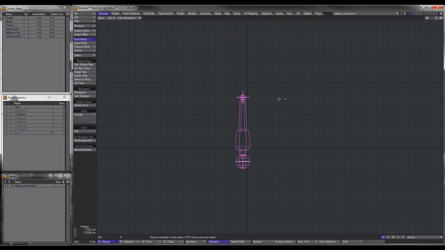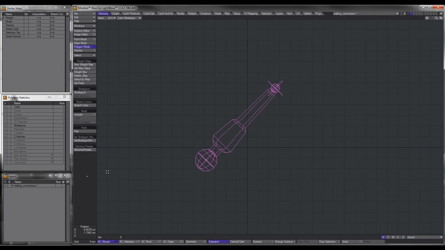We can grab our drag tool and drag selected points around. We can scale it by hitting H, or shift H to constrain the proportions. So we can pretty much work with these how you would work with any other object in Lightwave.